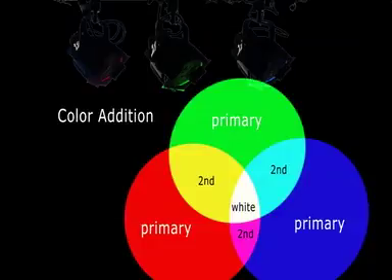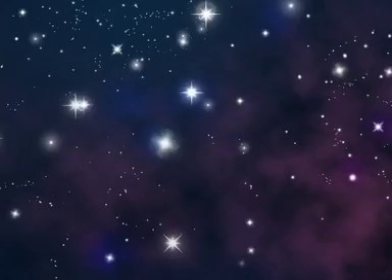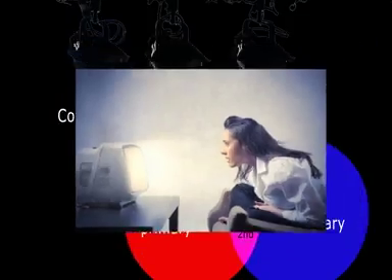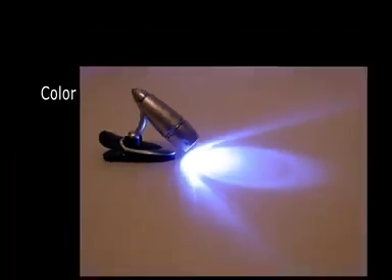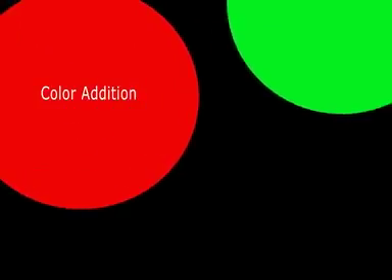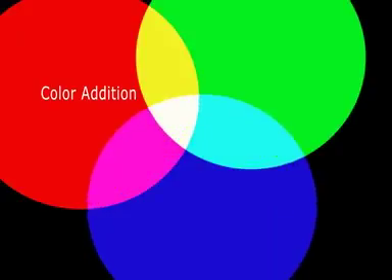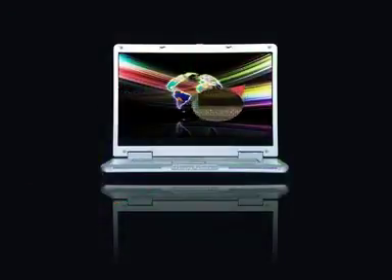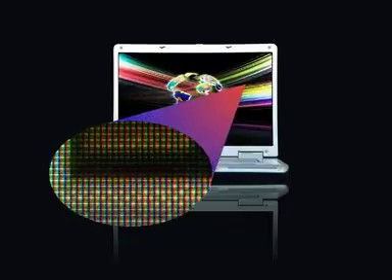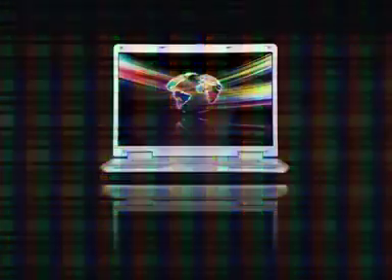This goes for everything that produces light on its own, like the sun, or stars, or your television screen, a match, computer monitors, a flashlight. You start with black, no light, and then you add colors until you get white. Computer monitors and televisions use a mosaic of red, green, and blue dots or lines. Our eyes do not distinguish the tiny dots, but put a drop of water on your TV or your monitor screen and it will magnify it.